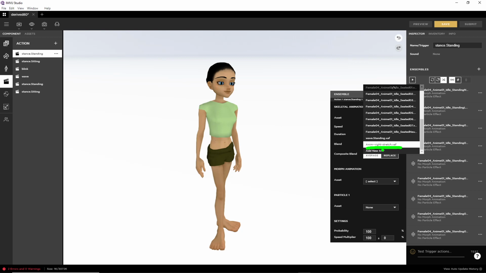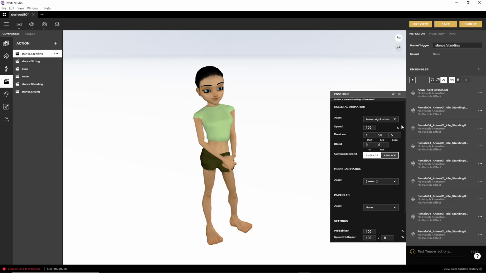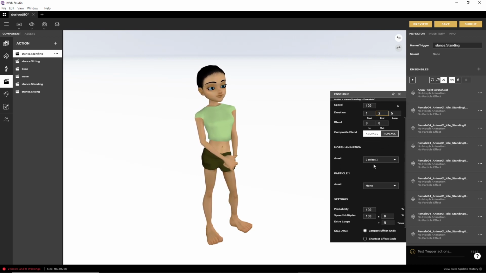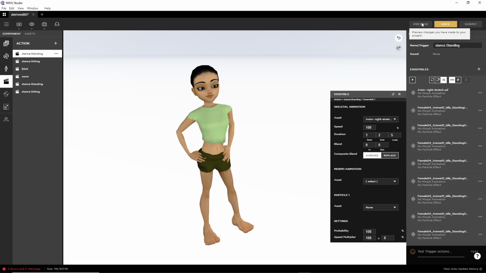So we want to rename, this is why we're renaming them, because there's a lot of these and we want to make it easy to select the right animation. Otherwise we're selecting the same one over and over again. So that was frame 1 to frame 2, still loops 5. Everything else is okay. Let's preview.